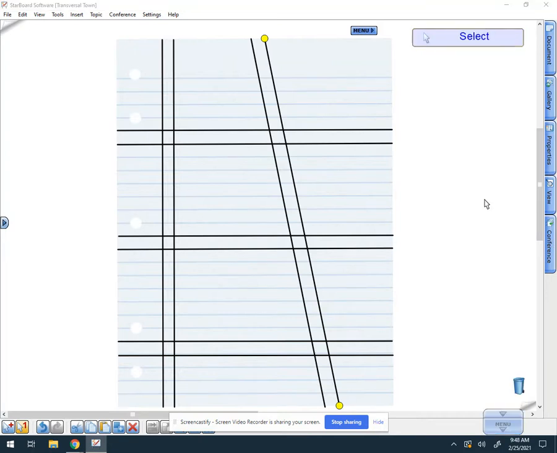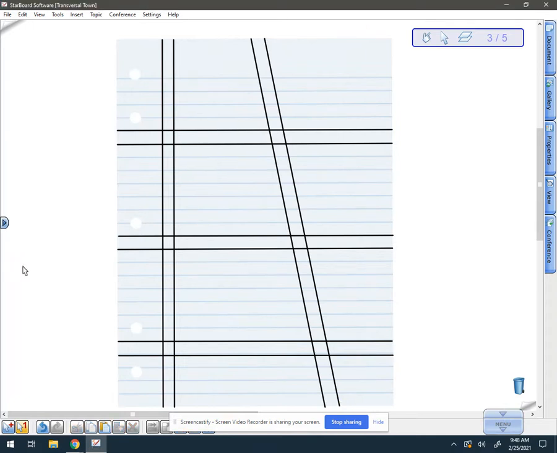Now, the difference is if you do it on paper, when it comes time to decorate and draw your city, it's a lot easier to color and decorate that way than if you are using a program. So that's step 1 and 2. We draw our 3 parallel lines, and then 2 transversals that could go this way. This could have gone that way, but it's got to cross all 3 streets.